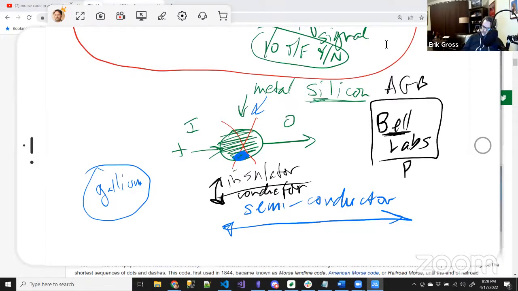Bell Labs was the research and development folks. They had tons of money and a real strong interest in advancing digital computers. And they figured out how to make these things. It's a wonderful story and it's really cool. All we care about is that you add in a teeny bit of some funky little metal, and suddenly your silicon becomes a semiconductor. And I said that it can switch back and forth. How do you do that? Any ideas?